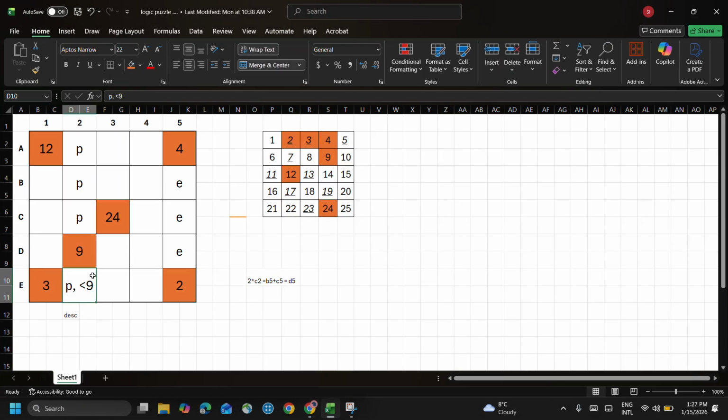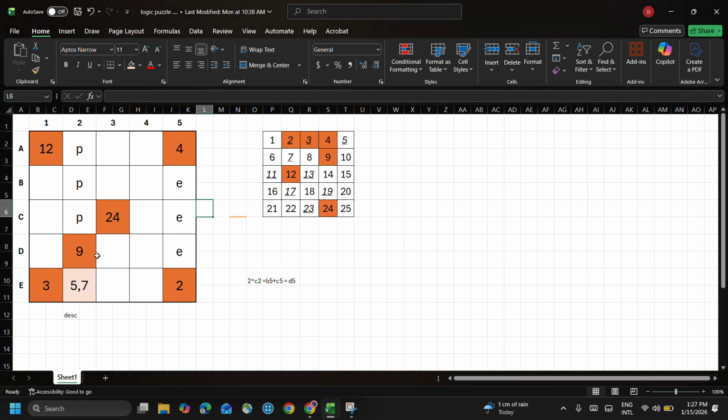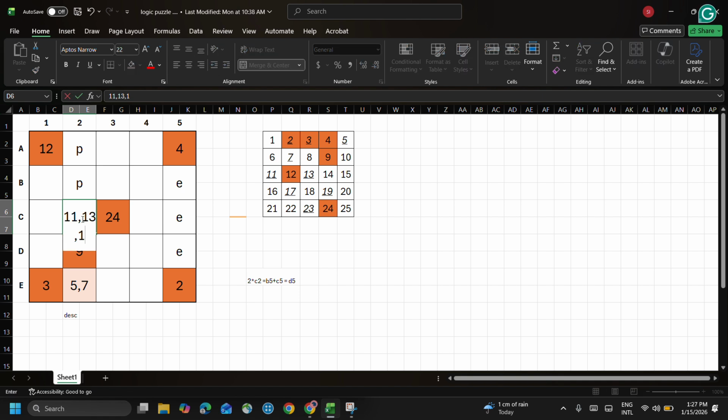So let's think about primes less than 9 to start off with. We've got 2 options, they're 5 and 7. So we kind of might as well write them in, because there's only a couple of options. And again, we can highlight with this lighter orange to show that that's kind of all the options. This one, going up, we could have anything bigger than 9 that's prime. So the options are 11, 13, 17, 19, 23. But then we've got to go up again and again. So there's not going to be too many options. So I think we probably could write these in. We could have 11, 13, 17.